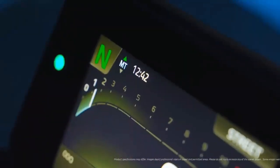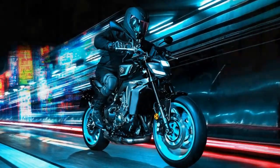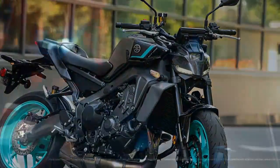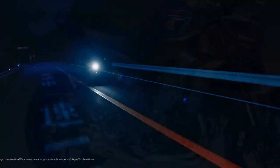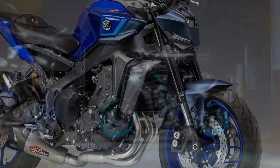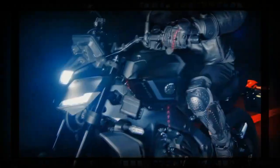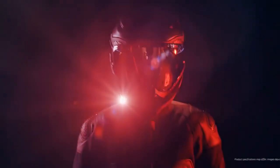The MT-09 shares the same tuning and gearing as the XSR, though the clutch pack feels like it has slightly different springs compared to the Tracer. The 2024 model introduces a new generation with key upgrades. One of the big changes is in the transmission — it now features seven redesigned gears with a six-drive-dog setup, replacing the old five-drive-dog configuration. They also upgraded the third through sixth gears but kept the same ratio, resulting in smoother up and downshifts, less backlash, and shorter drive-force cut times. Another standout feature is the new third-gen quickshifter, which now allows downshifting during acceleration and upshifting during deceleration. I tested it several times during our ride, and it's impressively smooth — just wow.